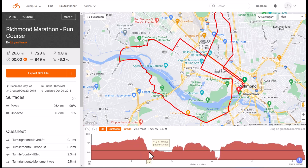So this downhill section right through here is going to be the first fast extended section out on course. It is about a mile long, and that's just enough time for the legs to get softened up over the course of this distance. What is going to happen for most people is they're going to go out really hard for those first 6 miles. They're going to keep that pace up down this first mile. And after about another mile, when you get to about 8.5 through this section, then you are going to start to feel it, and you're going to have people start to blow up or their days start to get derailed right through here.